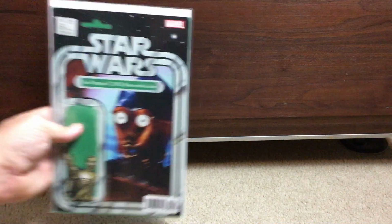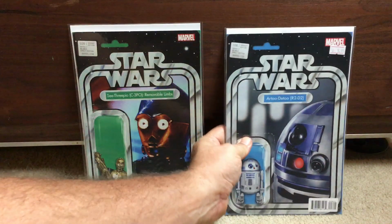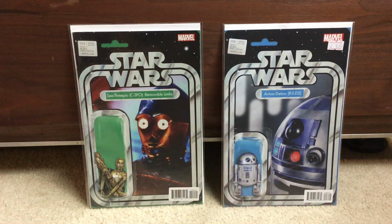It's just really amazing artwork too. And these 2 are appropriate to be together. You've got C-3PO here on the left, which is actually Star Wars number 28 with removable limbs. So we all remember Chewie carrying around C-3PO around the floating city, Cloud City, when he got torn apart, and R2-D2 over on the right. Lots of people's favorite character is R2-D2. It's easy to understand why.